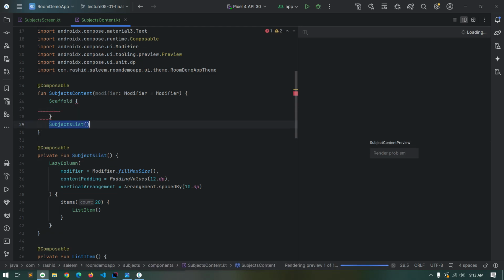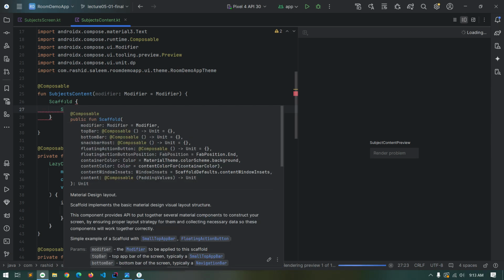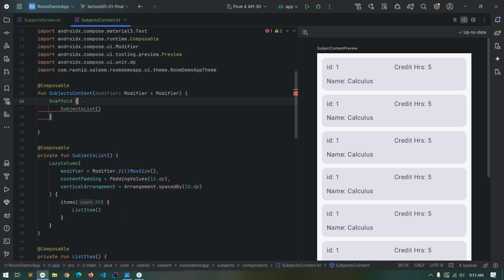and in that we will provide our content, and the scaffold has some inner padding which we need to provide to the content composable which we are presenting within the body of that scaffold.